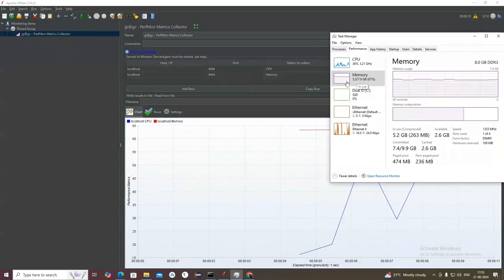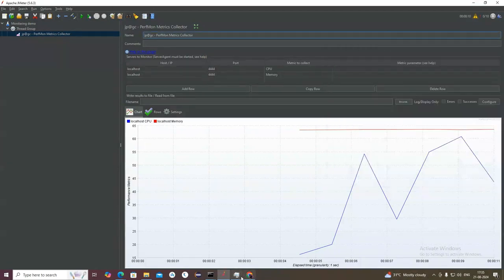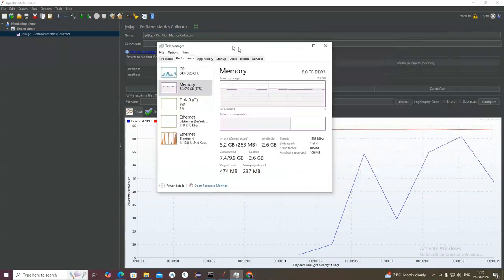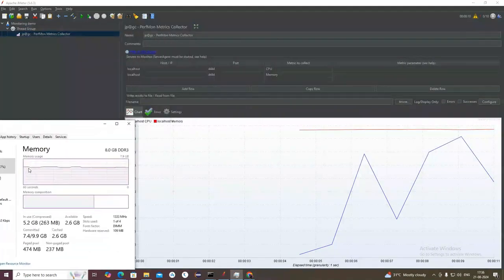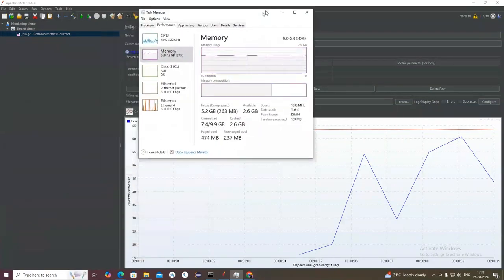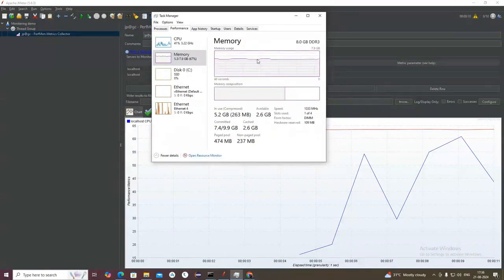You can see localhost CPU is around, let's see the graph. It should be the same. Both the Task Manager and the JMeter results should match, both the CPU and the memory.